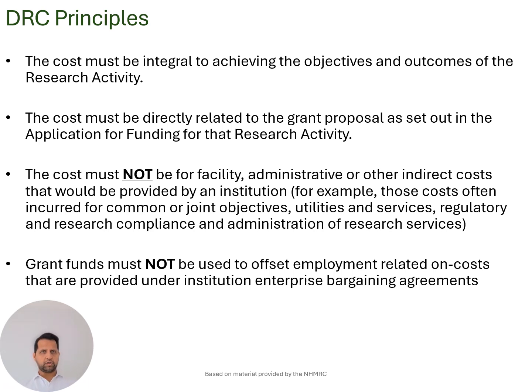Also, the NHMRC funds that are being granted to you for your research must not be used to offset an employment-related on-cost. Let's say there are on-costs to your employment when you get a job here. Those costs are supposed to be covered by the institution as per the enterprise bargaining agreement that your organization or institution will have with the NTEU. So those on-costs for employing somebody on your research should not be claimed from NHMRC. Those are the institution's responsibility to cover.